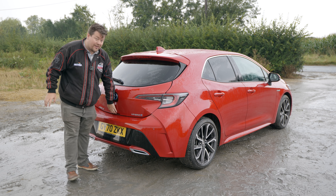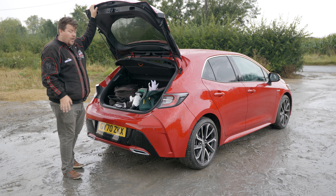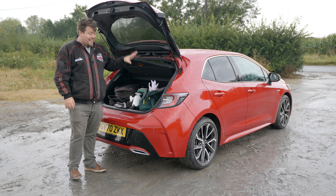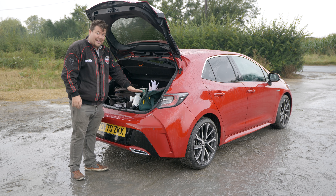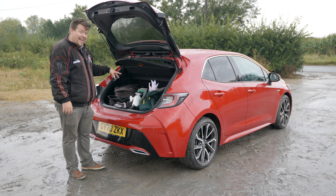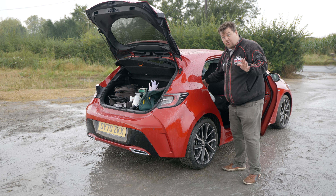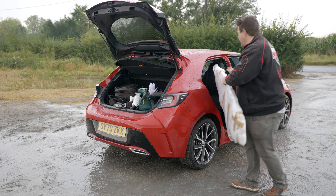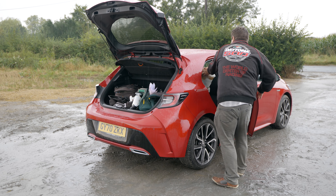Size-wise, the Corolla strikes a really nice balance. It's usefully larger than the Yaris, but not so big that it feels daunting when driving around town or down narrow country roads. However, Toyota's hybrid tech does present a bit of a problem. With the 2-litre car in particular, boot space is not good. This has just over 310 litres, which is way short of the Honda Civic Type R I had last week or the VW Golf 8, which each have about another third of capacity in the rear. This is particularly poor because it's the 2-litre version — Toyota had to move the battery pack to the rear and it gobbles up some of your space. My Ferrari 430 has 250 litres of boot space, so I can't actually get any more in the back of this than I can in the front of that. It doesn't even pass the industry-standard Maserati Quattroporte front undertray test.